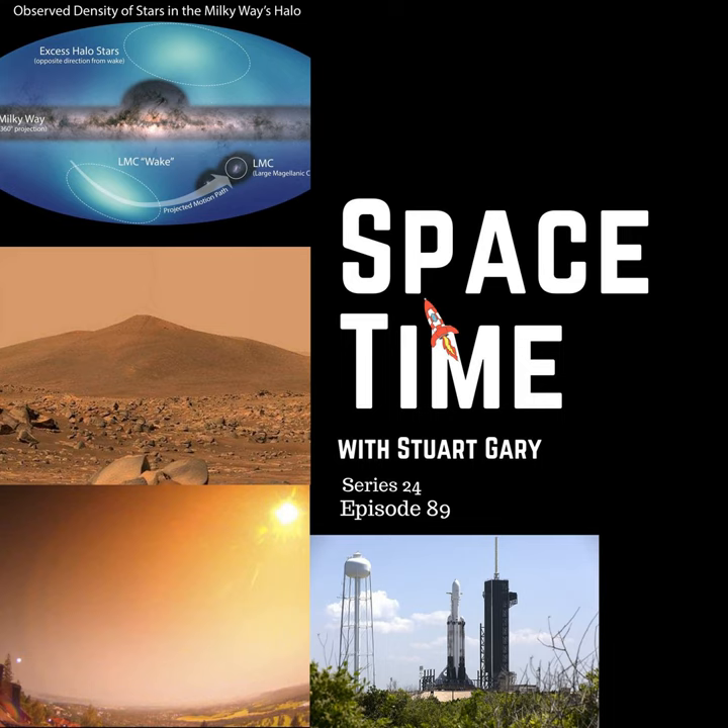The Milky Way is certainly no exception — it's already cannibalized numerous small galaxies, including the Canis Major Dwarf Galaxy and the Sagittarius Dwarf Galaxy. And in around 4.7 billion years from now, the Milky Way itself will merge into the larger Andromeda Galaxy M31. The new map, along with additional data and theoretical analyses, may provide a test for different theories about the nature of dark matter, such as whether it consists of particles like regular matter, and if so, what the properties of those particles are. To build their map, the authors charted the positions of over 1,300 stars in the galactic halo.